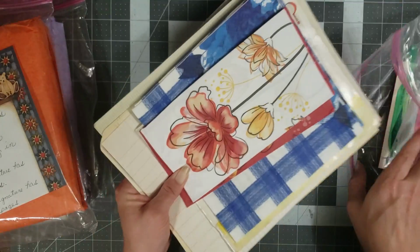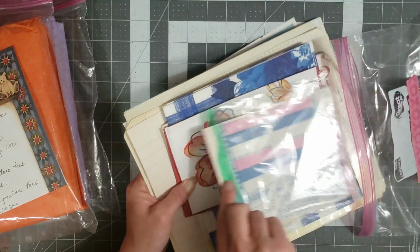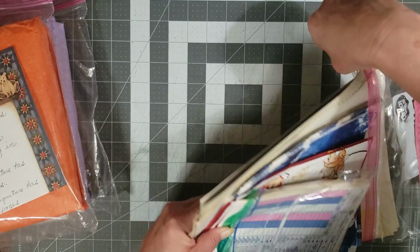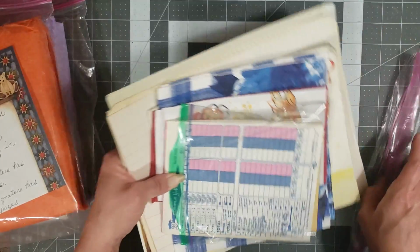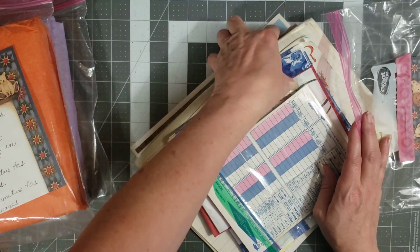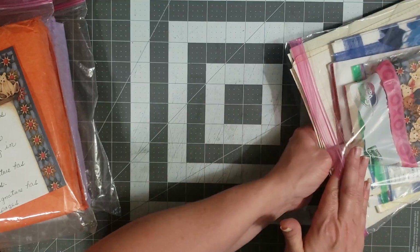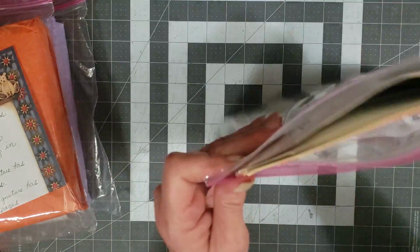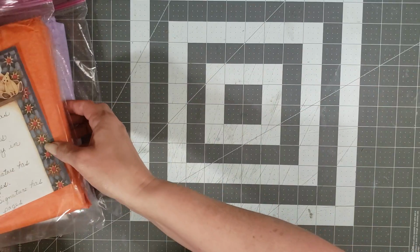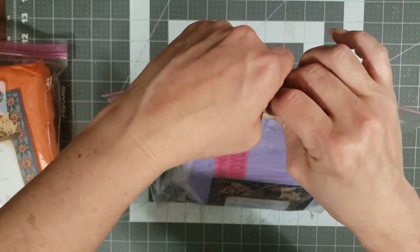And then we're going to get to look at the wonderful journals that she sent. So these will be on my Facebook group or Facebook page. If you see a journal that you like, you just go to my Facebook page and type in the comments on the journal that you like, just type in sold. Then you send me an email with your name and your complete address so I can get you a good shipping price, and your PayPal address so that I can send you an invoice, and then I'll ship your journal to you. So that's how it's going to work.